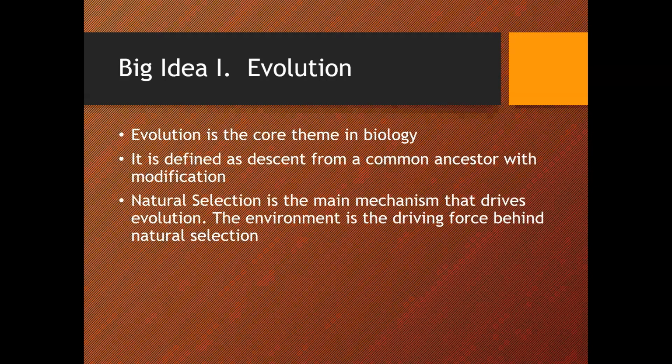And when we talk about evolution, we're going to talk about natural selection as the main mechanism that drives evolution. We talk about how the environment is the driving force behind change over time. We talk about mutations, and we talk about sexual reproduction as being important ways for evolution to take place. So we spend quite a bit of time in the first part of the course talking about evolution and doing various activities around evolution to get students to think in those terms as far as organisms changing over time.